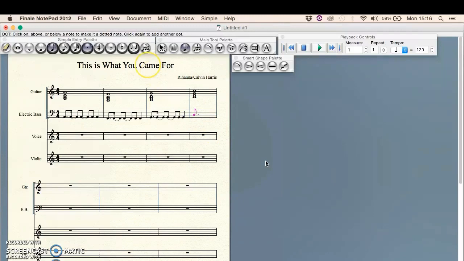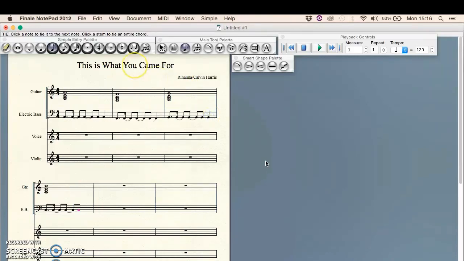Just watch out for that and keep an eye on the page as you're going along. You can see it has happened there. Bar 4 has moved on to line 2.